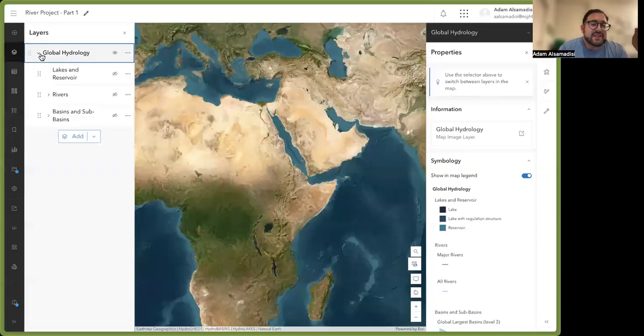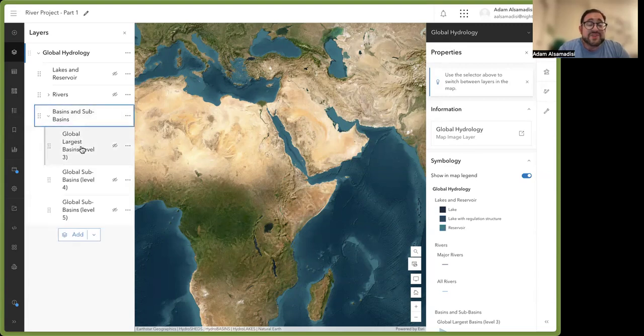And that's because this layer is made up of three different layers, right? One with rivers, one with lakes and reservoirs, and others with basins and subbasins, which is the equivalent of watersheds. But you can see that those visibilities are also cut off. So we're going to start by looking at the basins and subbasins. So let's turn the visibility on. And again, oh my gosh, it is invisible. Let's go one more time, and we see the individual layers that make up this group of basins and subbasins or watersheds or whatever you'd like to call it.